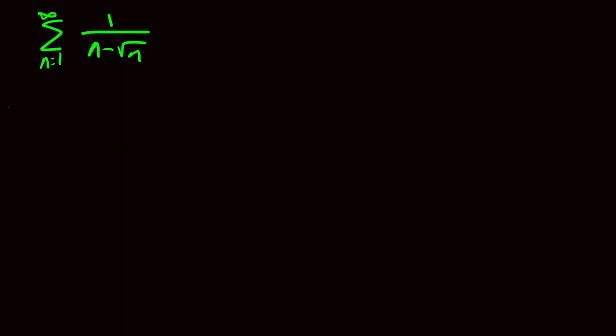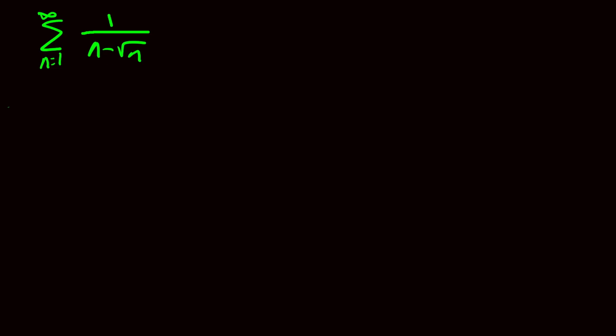So, the series 1 over n minus root n. Again, we need something to compare it to. Well, the easiest way for me to think about this is, let's pretend you're putting in a huge number. This is the same thing as 1 over n minus n to the 1/2. At huge numbers, let's say 100 billion, million, quadrillion, whatever, this n is going to overpower this n to the 1/2 any day. So, at large n's, this negative root n becomes negligible.